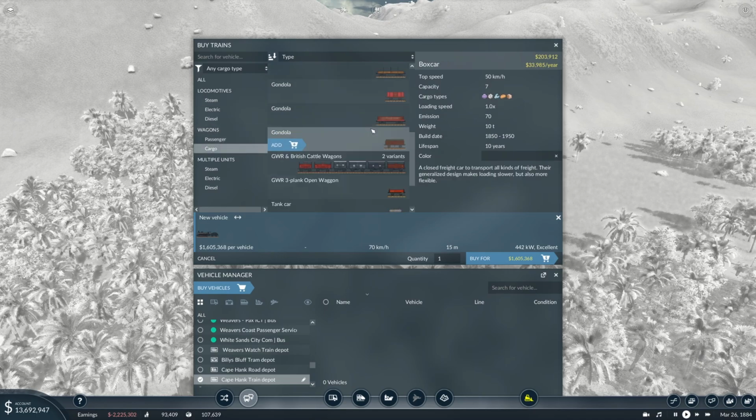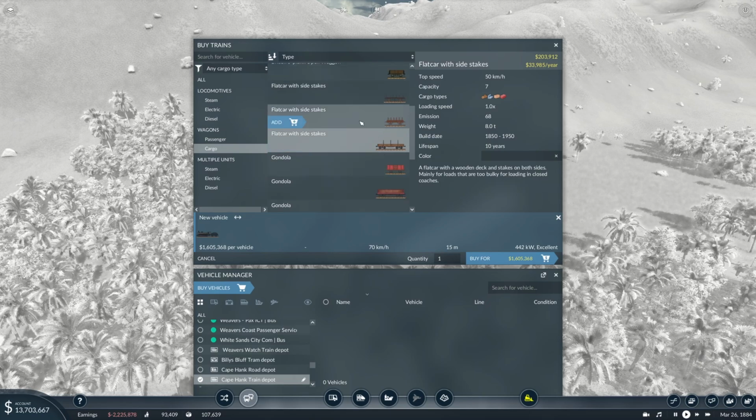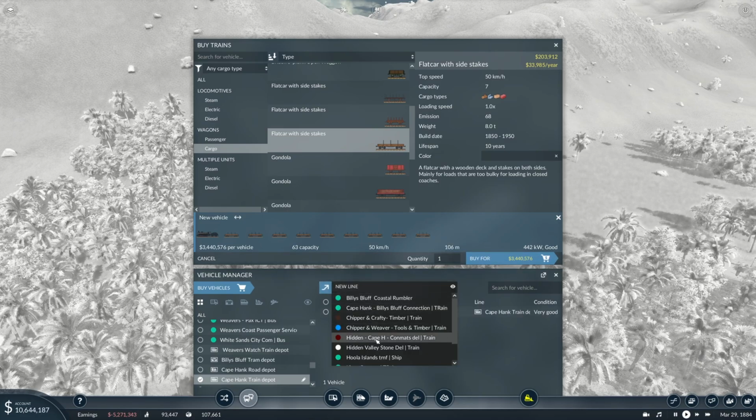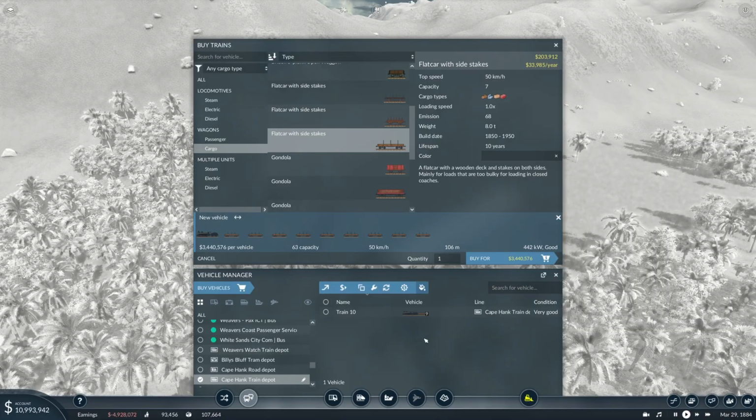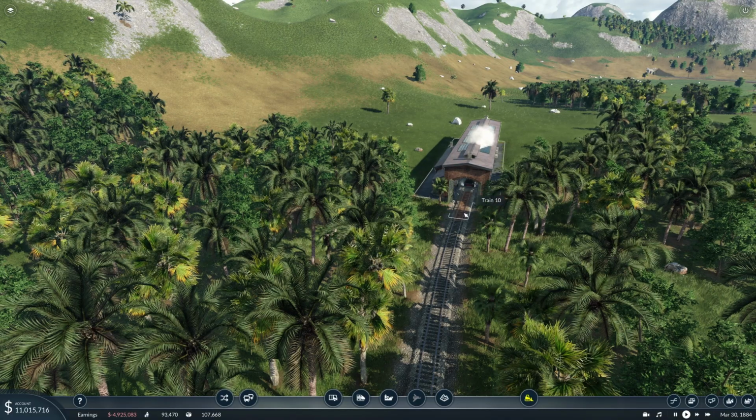Wagons, cargo. Now we need stakes. So we've got 7 on that. That's all we've got for stake cars, I think. 4. And that's 7 at 10 tons. That's 8 tons. I know what I'm going with. And we'll go like a 63 capacity on this one. Still look good. You don't want too many if it's not going to fill it. We'll start with 63. Set you on Hidden Valley Cape Comats delivery train. Right. Let's have a look at you now.